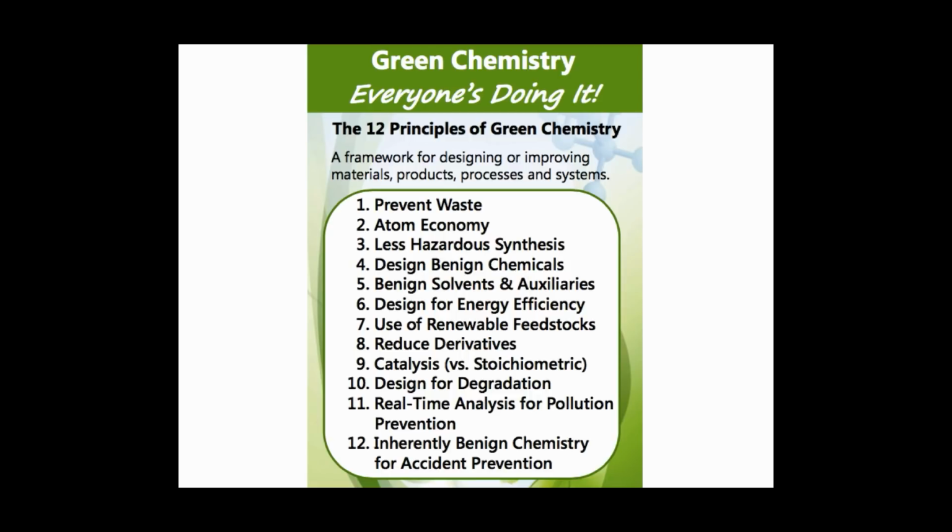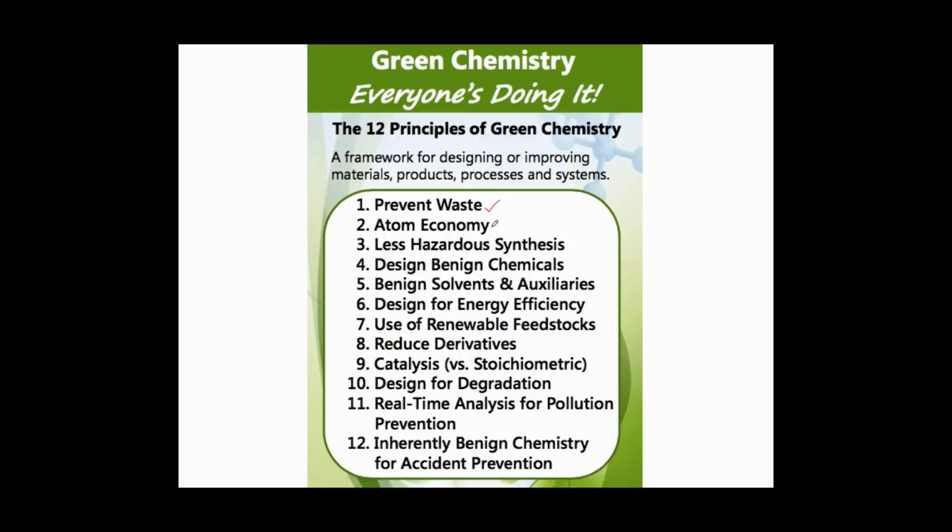Now, how I want you to look at these green chemistry points is, of course, you do have to remember the 12 points here, but try to link them to the factors that I've talked about earlier. For instance, you can see the first point here, which is preventing waste. We talked about this earlier in the factors when we said that we want to maximize yield, or look at the opportunity of recycling the unreacted substances.